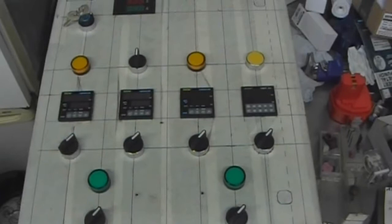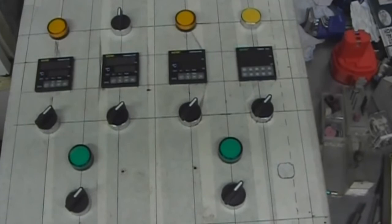Right, let's have another little dry fit. Well, there we go. That's all the bits at present to go in the front panel.